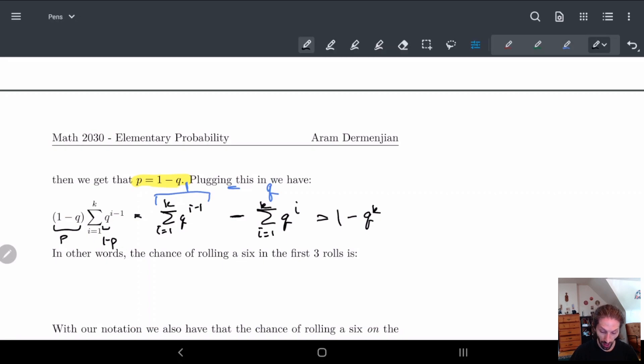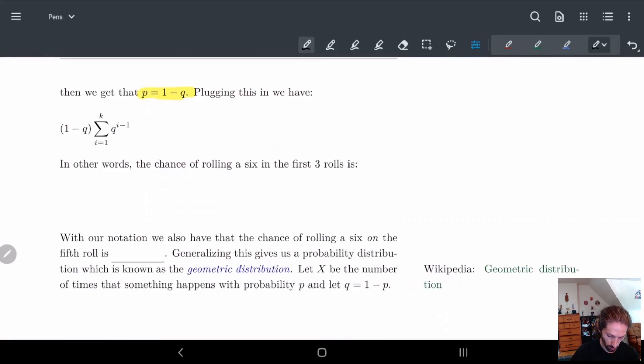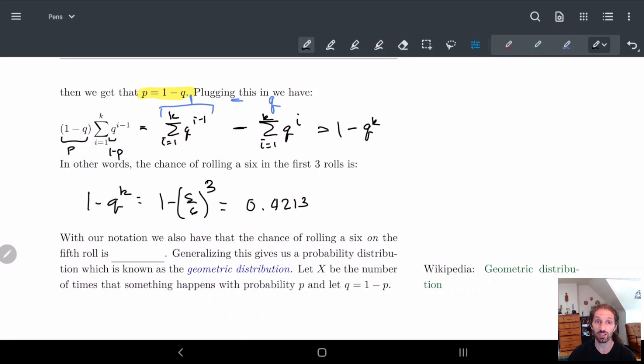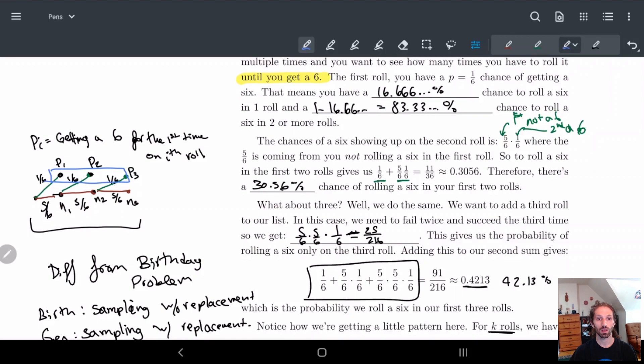In other words, so how is this useful? In our previous example, when we did this whole nasty thing, we can actually just replace this with what? So one minus q to the k. So here we have one minus q, in our case is 5/6, k is three. So if you just plug this in, you end up getting the same number. And this is much, much simpler. Where is this coming from? This is actually much more evident where this formula is coming from by looking at this diagram. So the thing we were doing originally was saying, okay, what's p1 plus p2 plus p3?